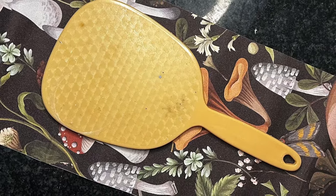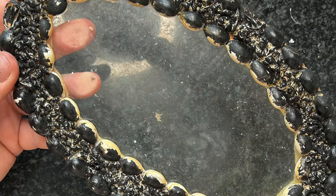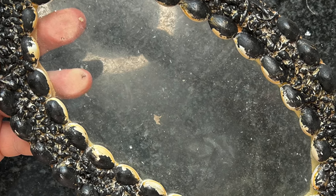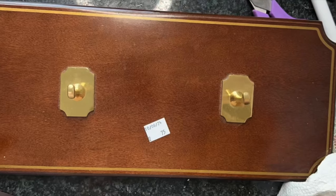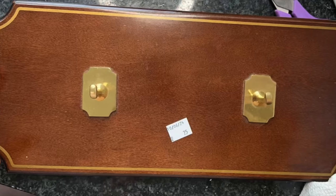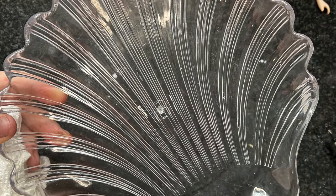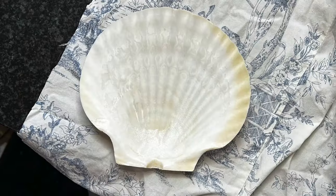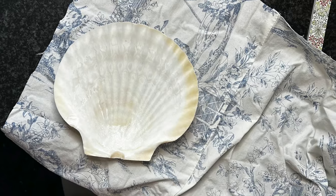All the items have come from my stash — they've been sitting there for a little while. I'm going to be making them over and putting them in my garage sale. I've got coasters, trinket boxes, mirrors, frames, a couple of wall hangers, a few shells, and a couple of trays. I'm making these over specifically for the garage sale in the hopes that somebody will pick them up and find a new home for them.